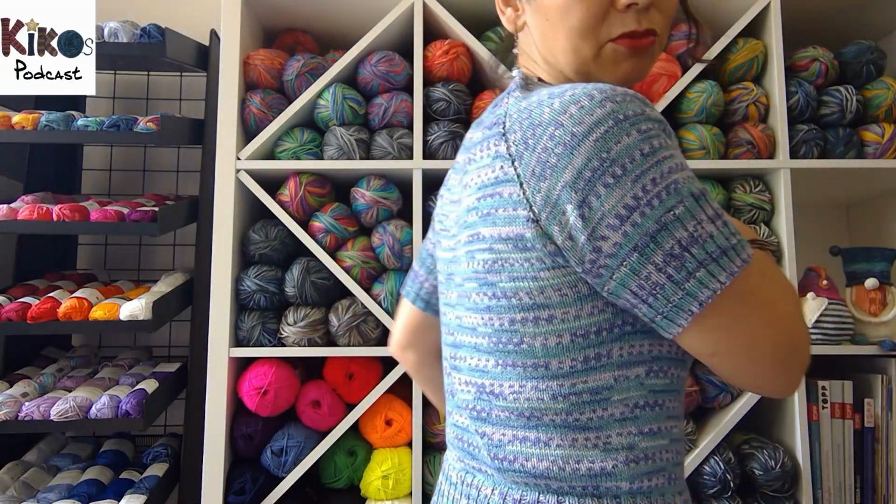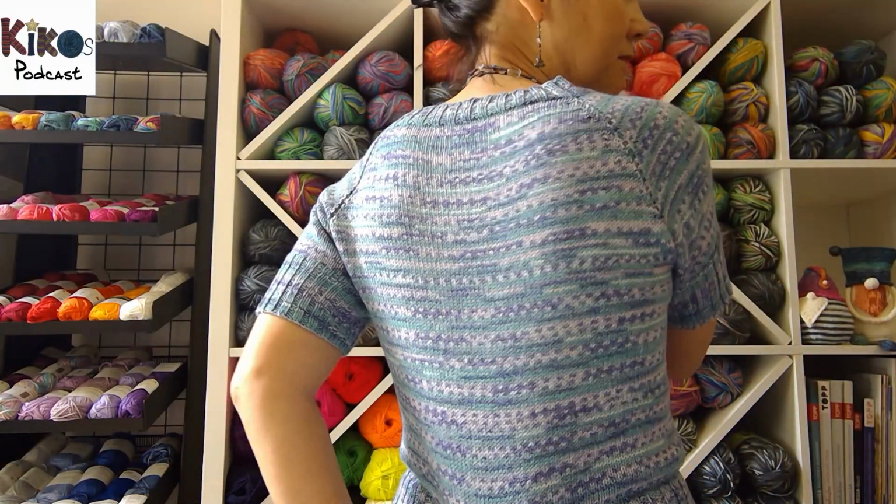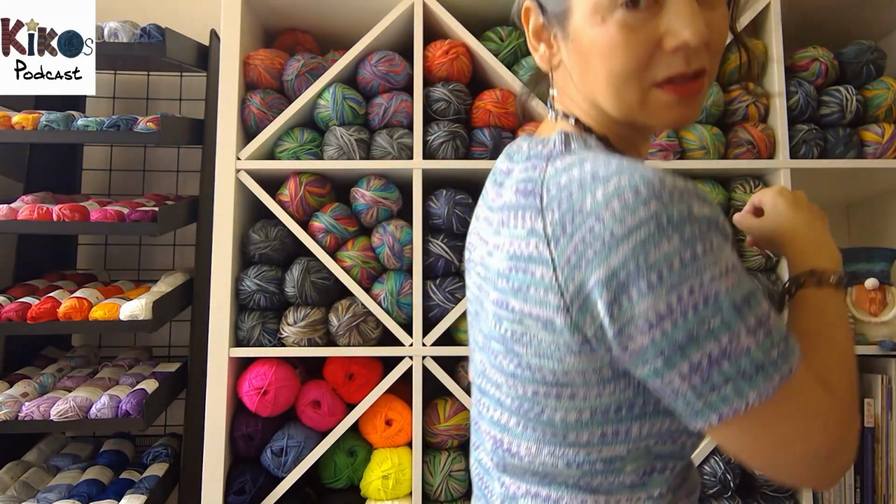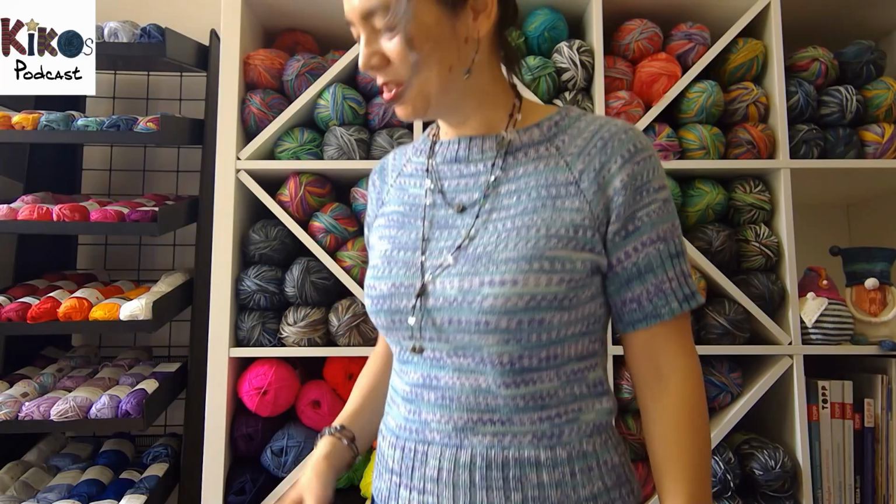It's a simple top-down raglan. It has a bit of a different increase than I usually do. I think I added some short rows. I can't remember whether they're in the pattern or whether I just chose to do them because I prefer to have some short rows in my raglan pullovers. Otherwise it's simple stockinette, then some 2x2 rib on all the edges. Really like that t-shirt.